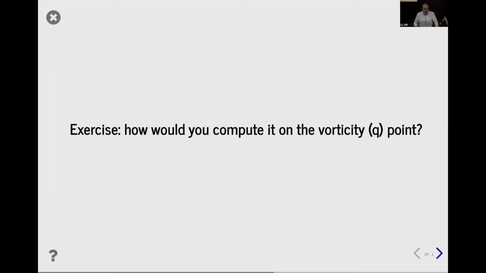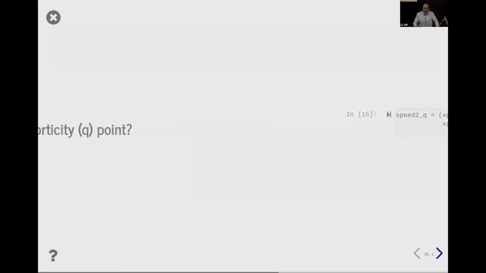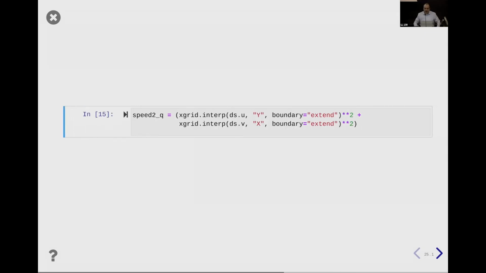Now we can do a quick exercise for those who are up and running. What would you do if you wanted to do the same operation, but instead of having it on the tracer point, you wanted it on the vorticity point? All right, sorry, that was 1 minute. So what did I do there?